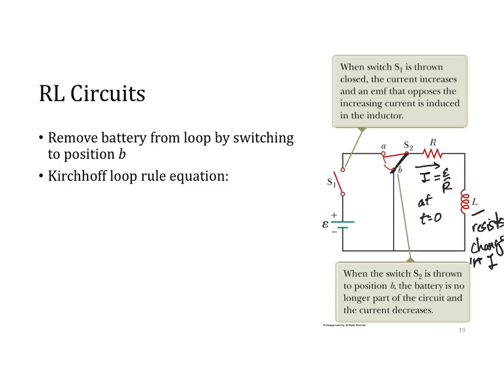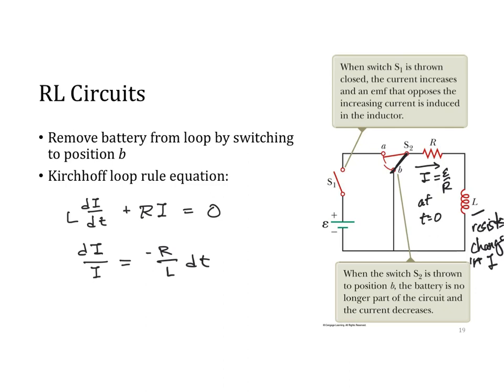So again, we want to write a Kirchhoff loop rule equation. As we go around this loop, it is going to be the EMF through the inductor and the EMF through the resistor equal to 0. And again, we could attach negative signs to both of those, but if it's going to be equal to 0, we could also make them both positive. So I've written it that way. If we rearrange this equation on the top, we can collect all the i's on one side and all the things that are not i on the other side. And then we can do an integral.